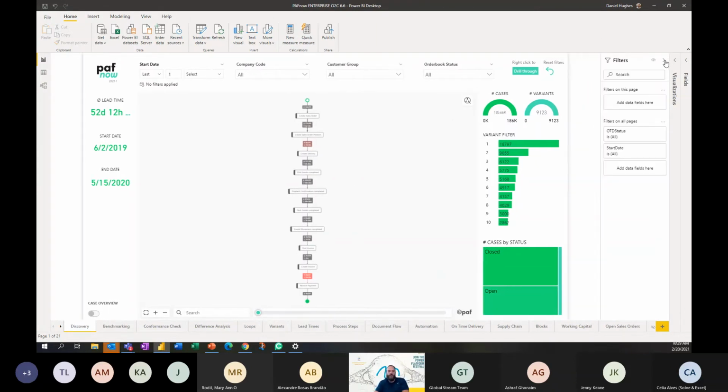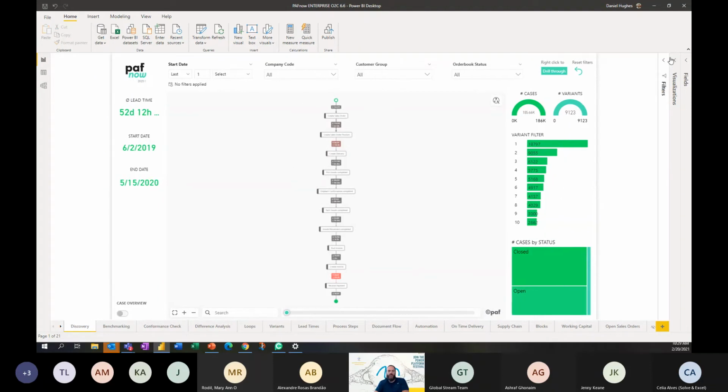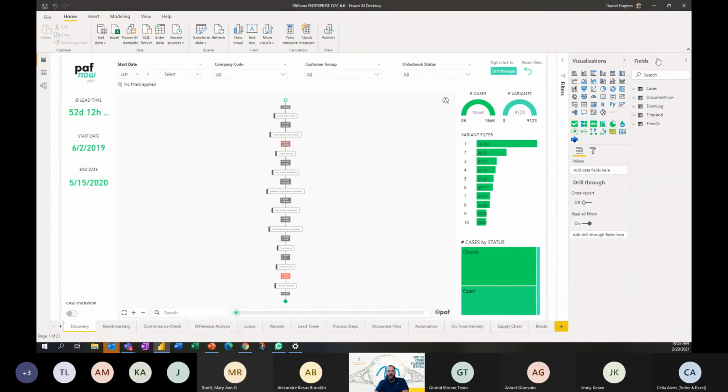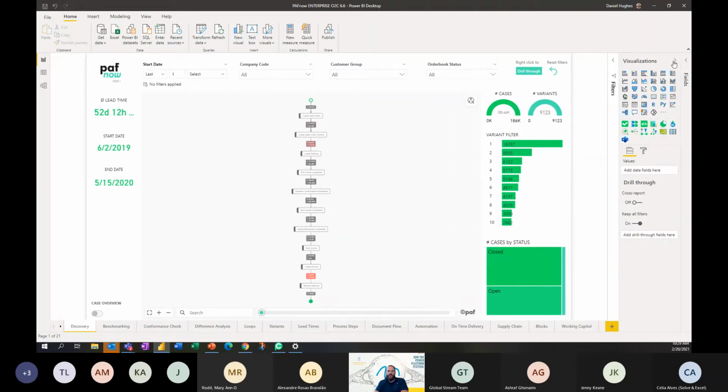Everything we do is embedded in Power BI, including taking advantage of all the filters, all the visualizations in Power BI, and all the data pipeline and all the fields and everything that Power BI offers. What we add is a set of 10 custom visuals that turn Power BI into a process mining application, right?